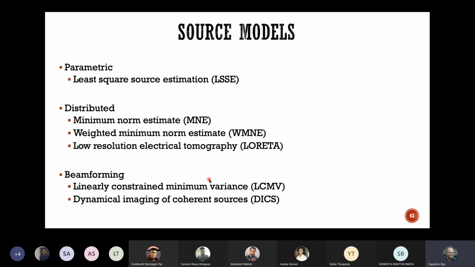Okay, so always remember that this is an ill-posed question. You only need to have knowledge of voltage at 64 locations, for example, but you're trying to estimate potentially thousands of dipoles. So there are lots of ways you could answer the question. It's an ill-posed problem because there are an infinite number of source distributions that will give you the same sensor voltage distribution. So there's no correct answer. All of these methods essentially use different assumptions that we'll quickly talk about, to arrive at a particular solution.